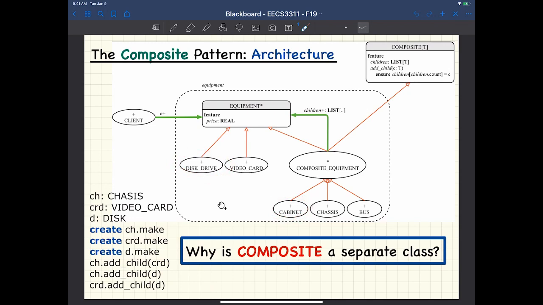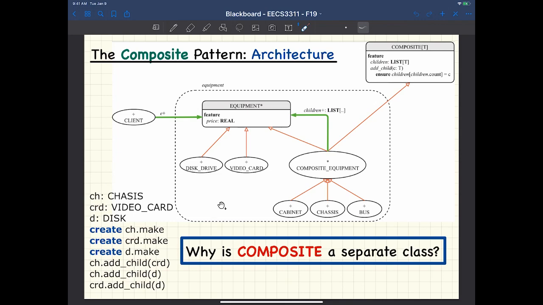And then you can see that we have a separate class called composite, where, for separation of concern, we only put features related to the tree structure in the composite class. For example, we have children, and also add child. Later on, for your project, you may want to consider, rather than having a list over here, having an iterable, so that you can practice more about the iterable pattern.